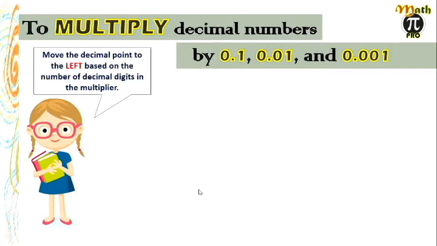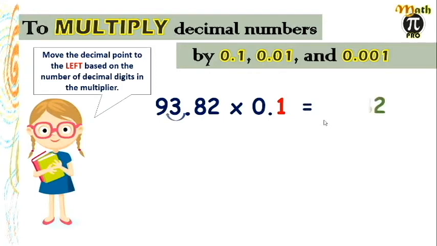Similarly, when we will multiply a decimal number by 1/10, 100s, and 1000s, there is also a shortcut. So this time, since we are multiplying the decimal number by smaller number, then it becomes smaller. So it means that we will move the decimal point to the left. Let's try this for example. So there is 1 decimal digit in our multiplier. Again, the decimal digit is the one that is on the right of the decimal point. So we move to the left, then the product will be 9 and 382.